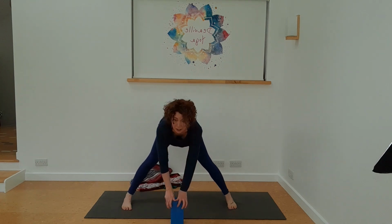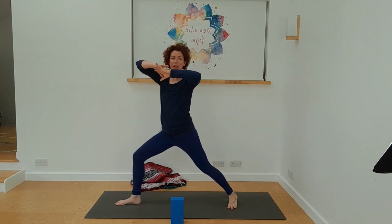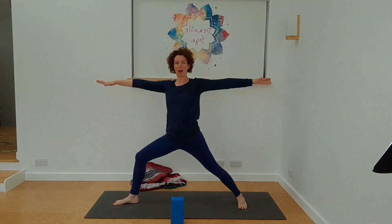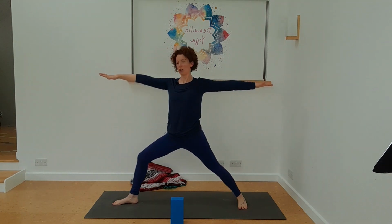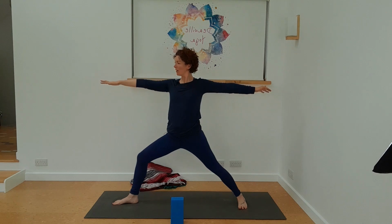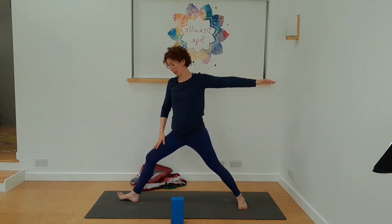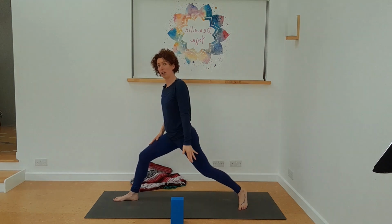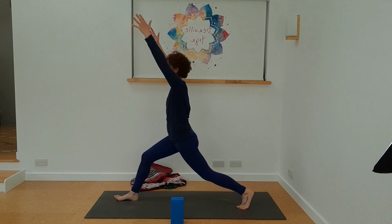And we're going to lift back up. We're going to open to our Warrior Two on the opposite side. Arms reaching out, lovely. Give your feet that beautiful energy of trying to pull away from one another on the mat and draw that belly button to spine. Soften those shoulders down, lovely. Now you might want to walk this foot just out a little bit as we turn the body to face the opposite way, coming into our high lunge on this side.